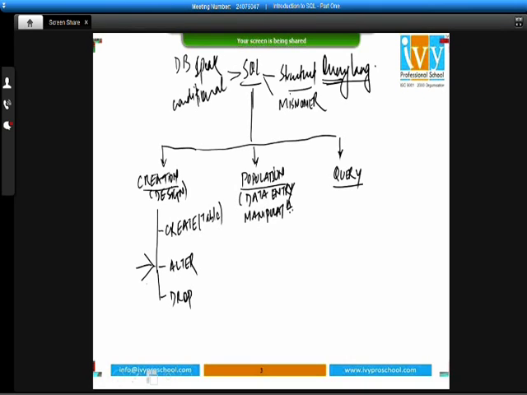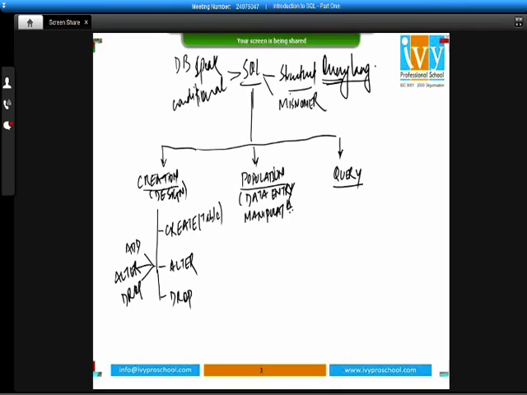Alter: once the table is created, if you want to add a new column to an existing table, you can do that with alter. There is a sub command within alter which is add. Then there is a second sub command within alter which is alter, and a third sub command within alter which is drop.